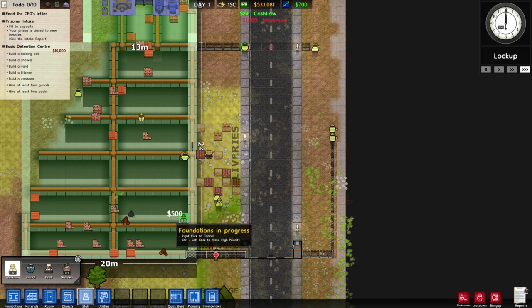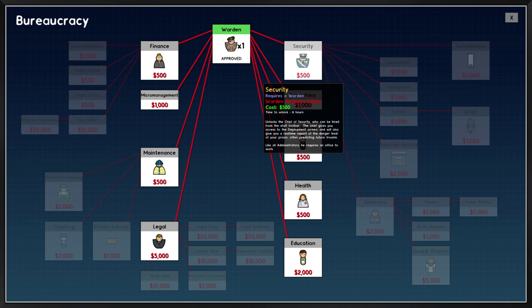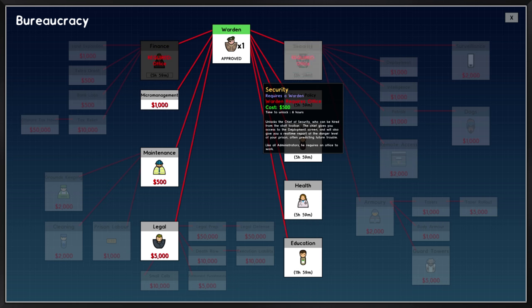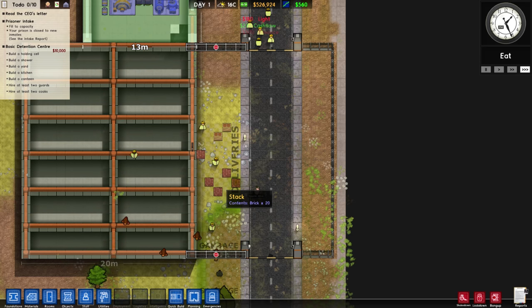We have a little bit of extra cash, so I'm going to throw two workmen out, and we're going to hire our warden, so he will start researching things as soon as possible, which is for the most part security, but first finance, then security, and after that, the armory. Where do we get that from? Oh yeah, from the security guy.